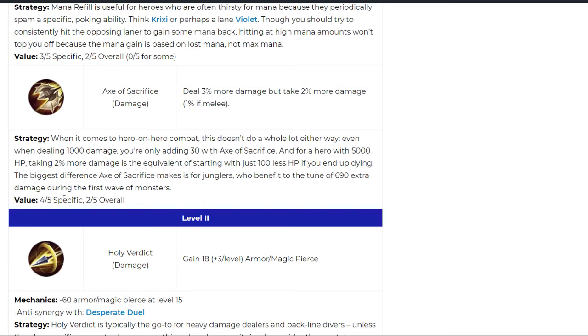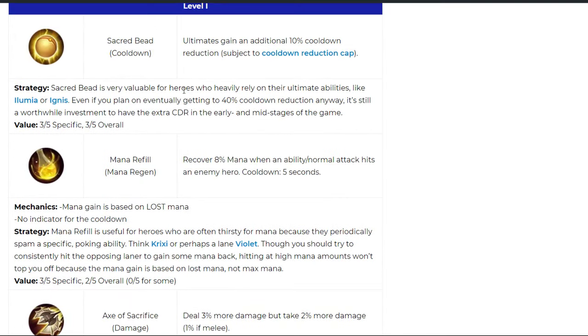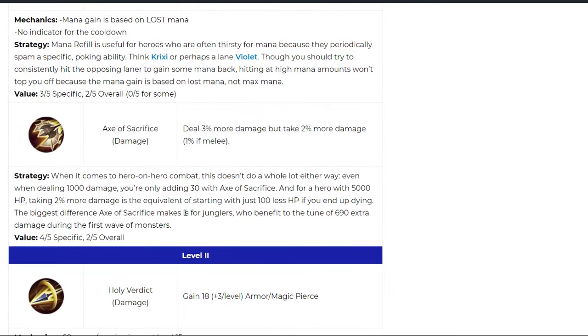But I still give it a high specific score, and the reason is because this is very, very good for junglers, because obviously you're constantly capable of attacking, and you need to clear as quickly as possible. In the first wave for junglers, it does 690 damage, which is a lot of seconds saved. Obviously, it might be a little less because you're going to be overkilling sometimes, but it's still very significant. If you save an auto attack on every single one, then you're going to be saving a lot of time. So it's very, very good for junglers. Moving on. For instance, if you're Violet and you're jungling, you don't want Sacred Bead because who cares about her ult? And mana refill, obviously you're jungling, you don't need it. So Acts of Sacrifice would be amazing for her.